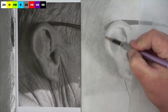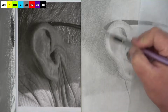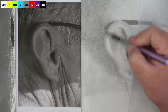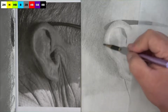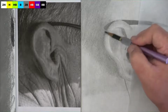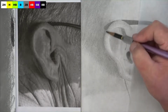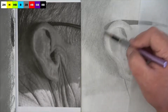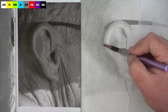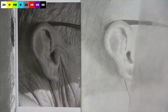Okay, we're happy with the positioning of the ear. So I'm going to darken up that edge over there where the ear casts a shadow behind it like that. And you see how that shadow lifts up the ear? Can you see that?